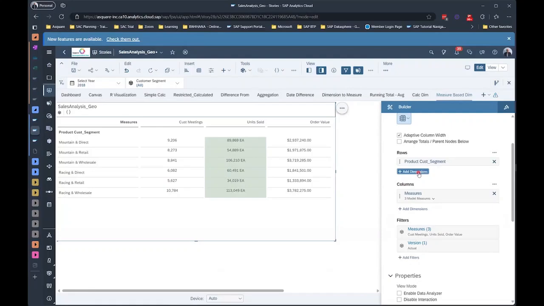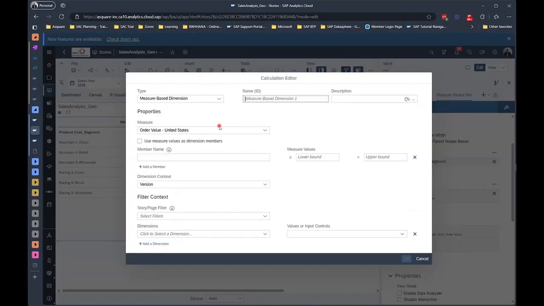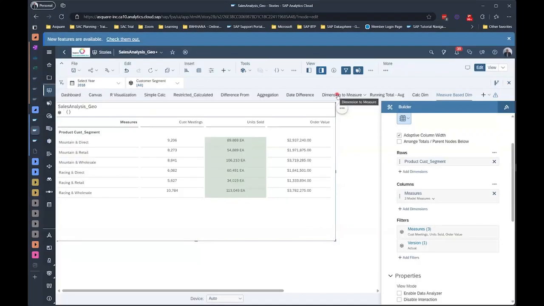Okay, this might sound similar to a concept we dealt with, which was dimension as measures. So don't get confused. We had dimension as measures, dimension to measure. What we were doing there was converting the dimension property value to a numeric value, for example cal week or fiscal quarter or fiscal week. Because it is a number like 2019-02, 2019-01, we were converting it to a number. That is dimension to measure.